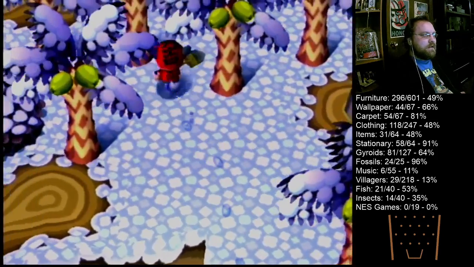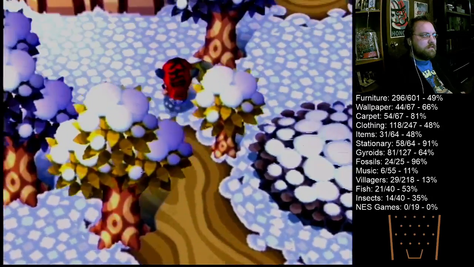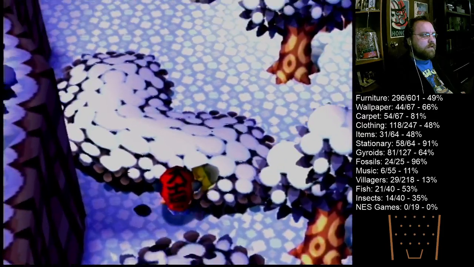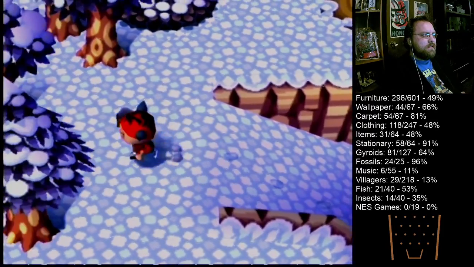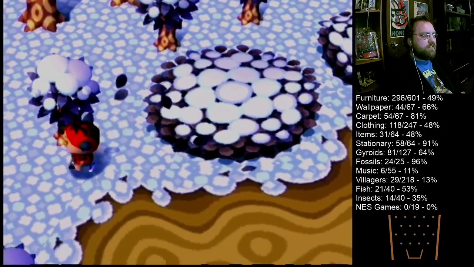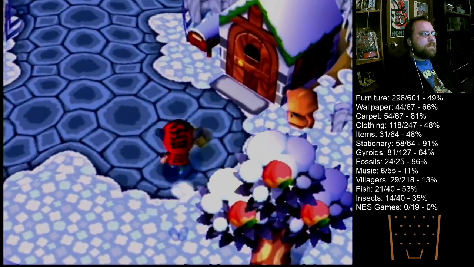Okay, well, let's go grab the thing for my house so I don't forget it again. The turntable. And we'll grab some more cherries. And then we'll head back to the island and make ourselves a little bit richer. Where am I? That's where I am.